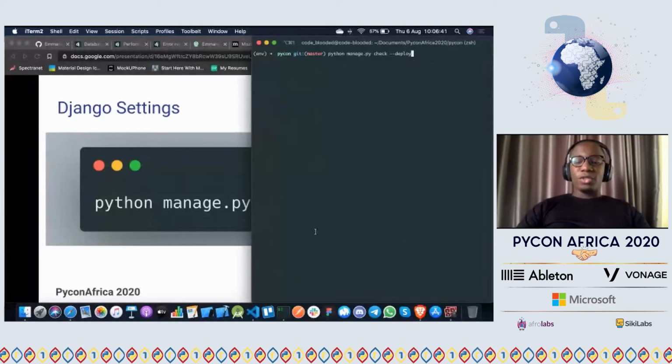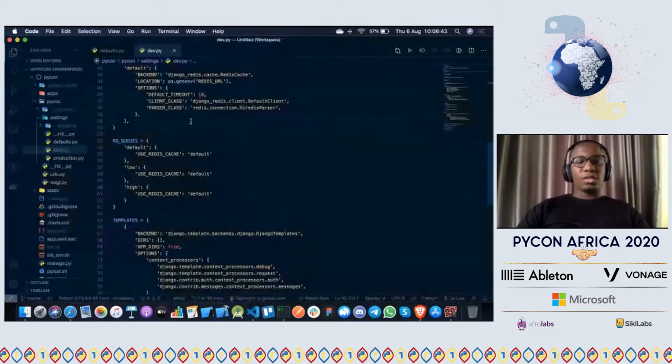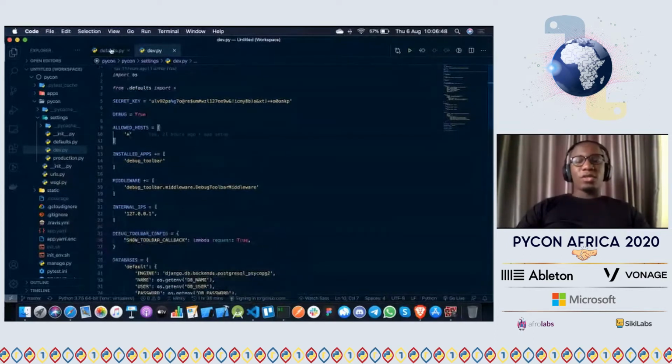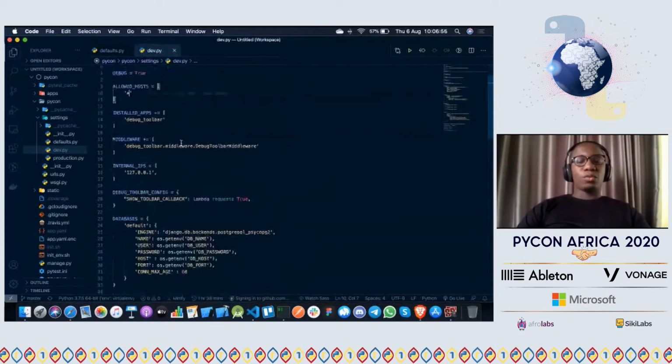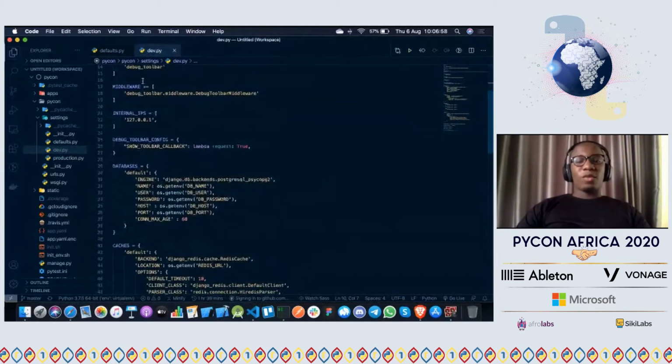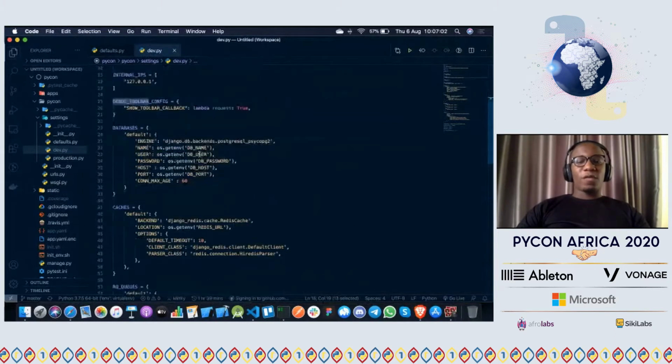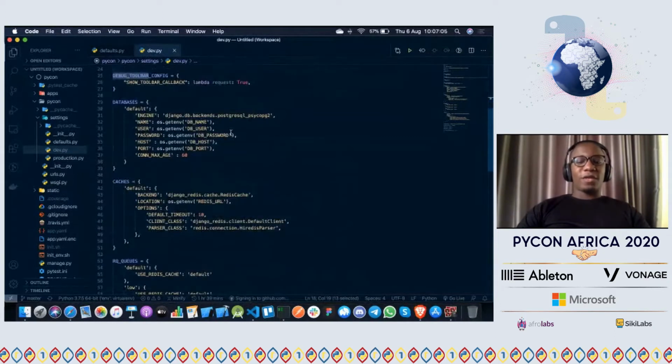When I run this, I'm using the dev settings for this check for stackers. This basically contains the normal default Django settings and a few other things. I'm still adding OS; debug is still set to true. I've installed a couple of apps, that's Django debug toolbar. And then all of these are in my environment variables, which I already have installed. I'm using a cache. I'm using Django RQ, although that's not really implemented there. So that's basically what I have in my dev settings.